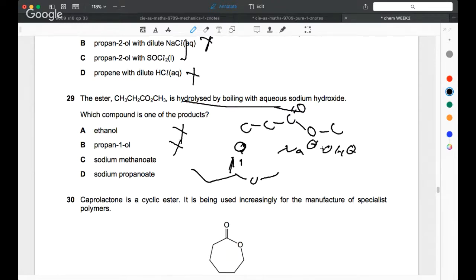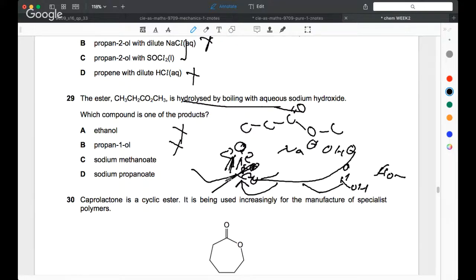So this carbonyl center is positive, right? And this is negative, so it attacks this carbonyl center, forming an alcohol, and it takes out the oxygen. So you're left with this carboxylic group and the alcohol group. It breaks this bond, and this will be replaced by sodium. So you have this one, and you'll have sodium propionate.